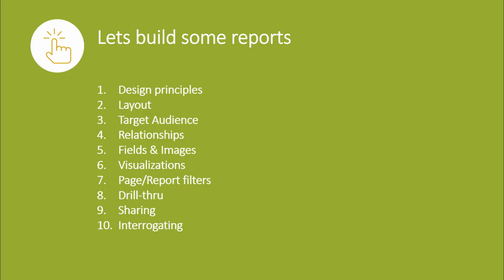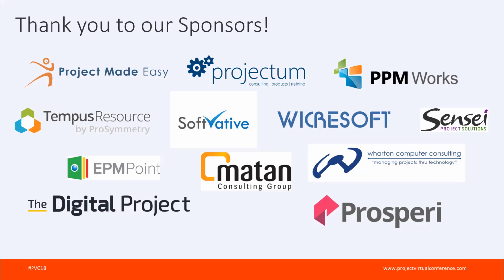Okay, so let's get started and build some reports. We are going to go through 10 different steps. I think it's important to take you through what we actually do at TDP, and the different steps involved, because building a report is quite simple and quick, but thinking about the audience, the design, the colors, the layout, the relationship of your data, having the right fields, having the right imagery, and how you're going to represent that information to the end users in Power BI is important as well.